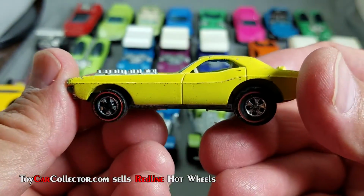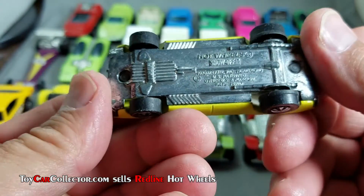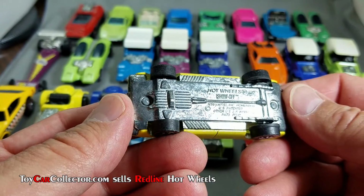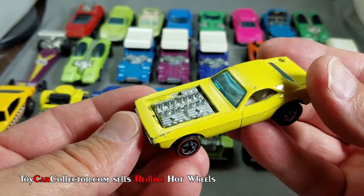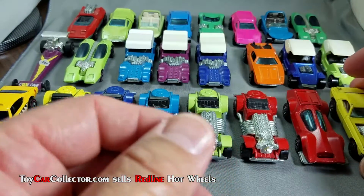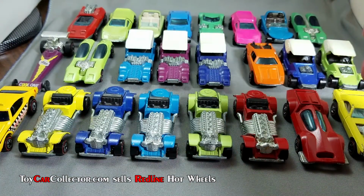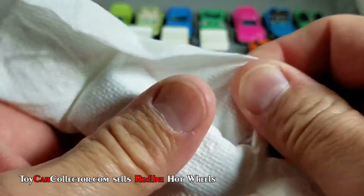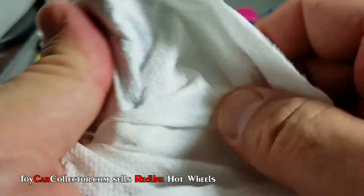All right, yellow, bifocal. Let me show off. It was a bifocal? No, that's a tough piece right there. You don't get those in yellow. So the condition is not perfect, but hey, you want a yellow one, that's probably what you're going to end up with because there aren't too many of those around.